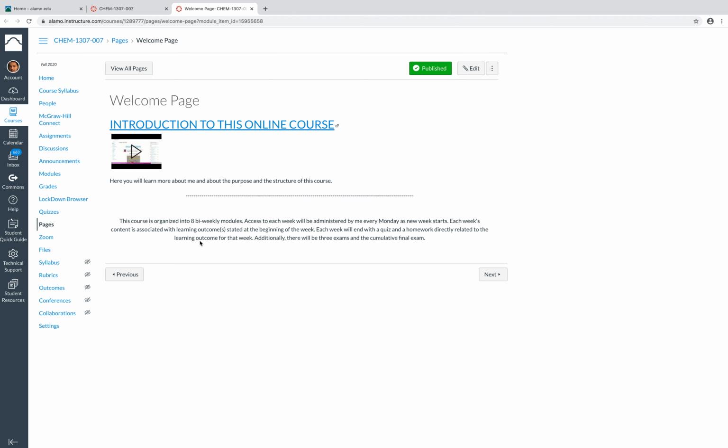The modules will be available through Canvas. Here you see the link here. Okay, on your end you will not be able to see all the ones you see here because this is my end, but wherever you don't have this icon which says disabled, not visible to student, you should be able to see everything else. Okay, so the modules are available directly, 8 modules. Each one is made up of 2 weeks.